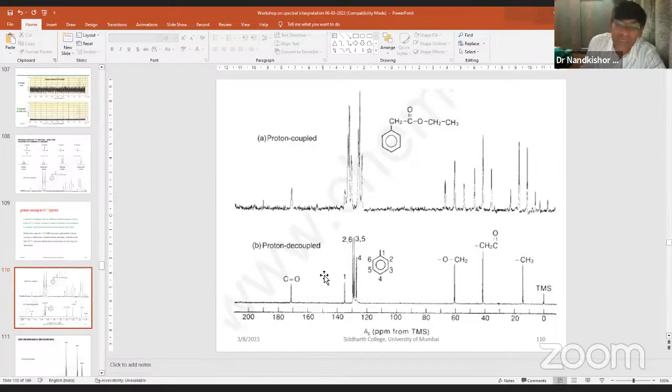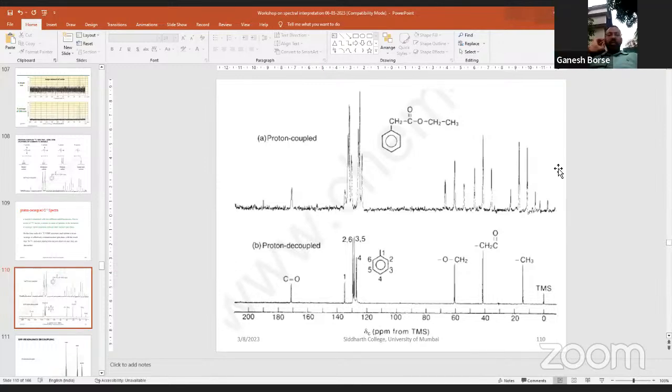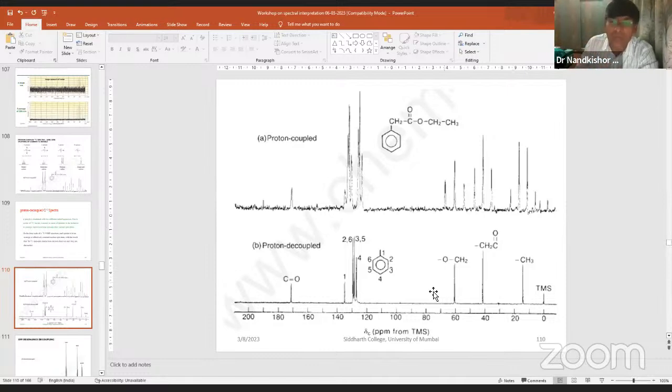Those carbons which are equivalent will show the same peak, the same as in proton NMR. But a slight difference in the field will show you a line in the spectrum, and by counting the lines, you will get the exact count of different types of carbon present in the molecule. So this is the proton decoupled spectrum, which is normally used in interpretation. Interpretation of the spectra will normally be provided with proton decoupling. Nobody will provide it to you proton coupled. So this is one thing you have to remember.